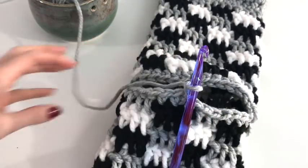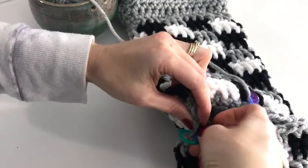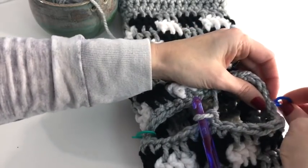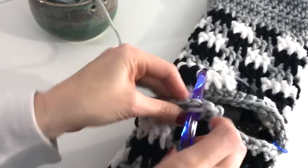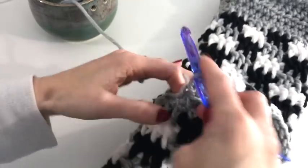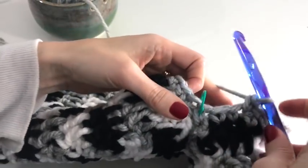Okay, so now, if you have a couple removable stitch markers, this might help you out a little bit. So in those corner stitches, we'll be doing some decreasing. So work one single crochet in each stitch across until you get to the stitch before the stitch marker. And I'm going to show you how we're going to do this tog at the corner.